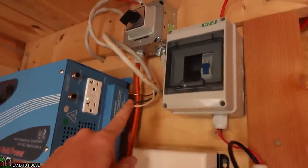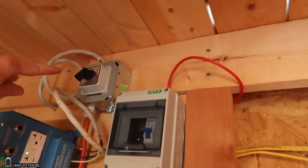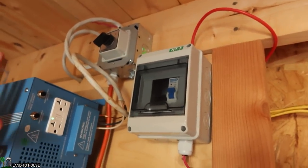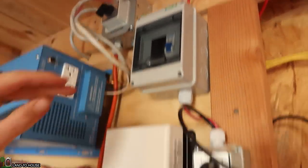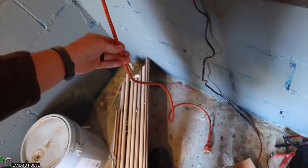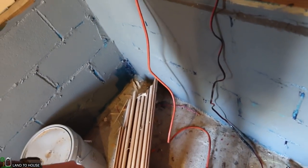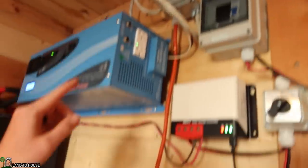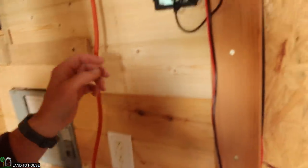Up here, the inverter goes to another switch, which I can set to go from the inverter to here and then to the panel, or I can swap this over and go to a power station. So basically this can have two inputs, the power station or the inverter that feeds down to the panel. I hope that makes sense.